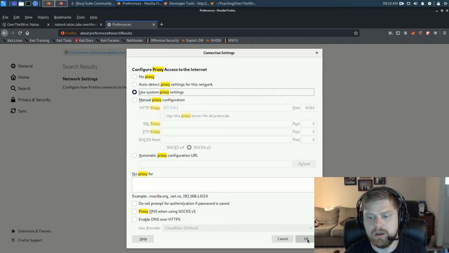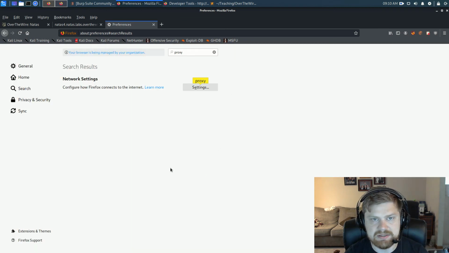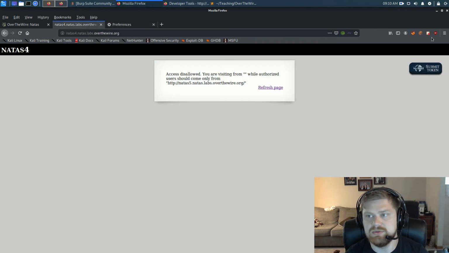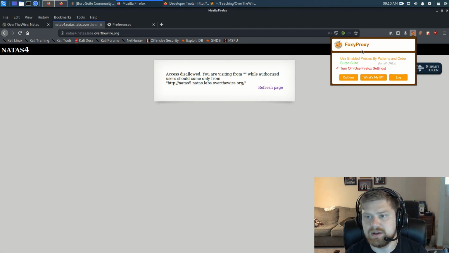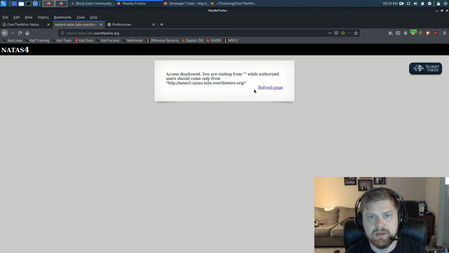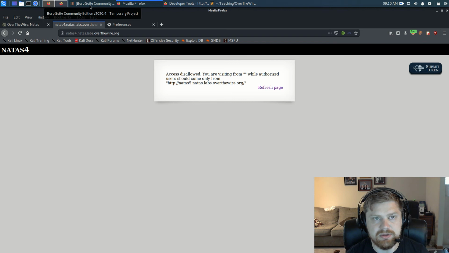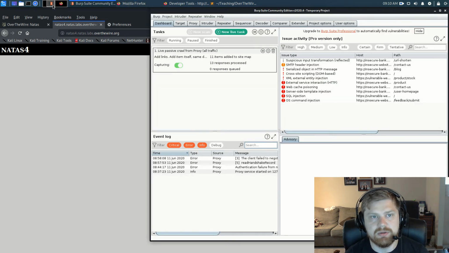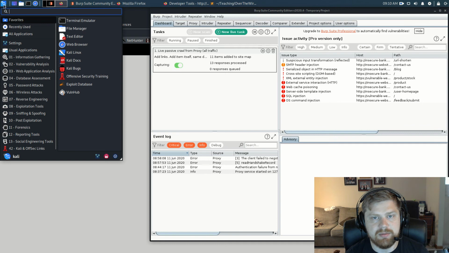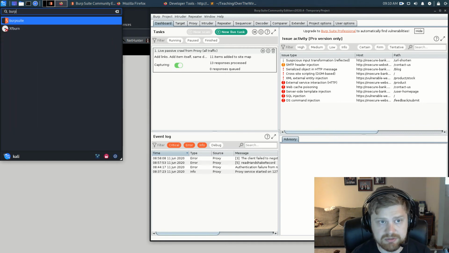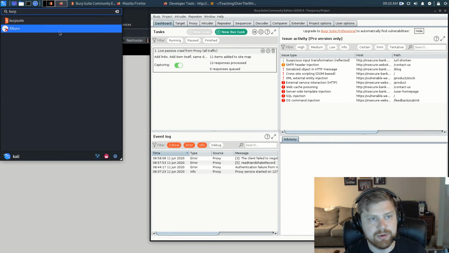For me, I do not like constantly going to settings and changing things up. I like to use a Firefox extension called Foxy Proxy. Highly recommend using it. It makes it as simple as, instead of going through all the settings, I just click here and the proxy is working. Now, you may see that it says Burp, because the proxy that I'm going to be telling you to use is Burp. If you are on Kali, you can just click up here in the top left, type in the word burp, and Burp Suite will come up.